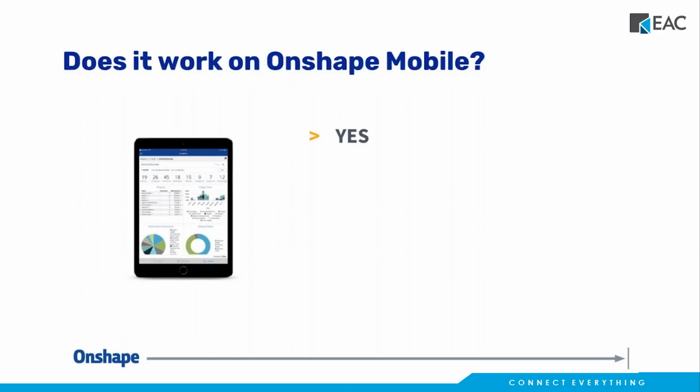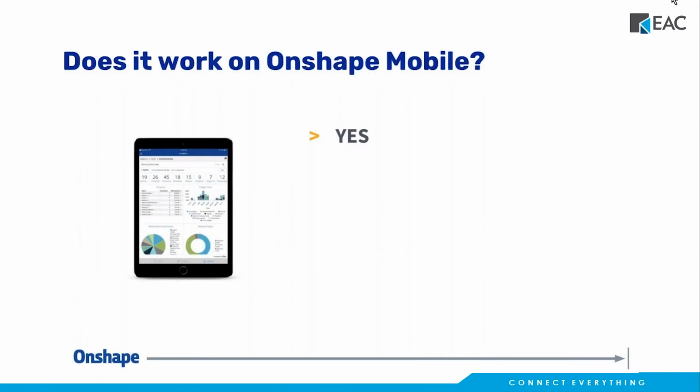And then the question is, can I do this on my phone? Can I do the same type of capabilities on my phone? If you can make parts on your phone with Onshape, you can certainly do this in Onshape. So yes, the answer is yes. You can do the same capabilities I'm going to be going through here on my laptop. You can do it on your phone. The screen's a little smaller, but the same information is there. And obviously, it works with tablets as well. So Android or iPhones, both of those work great.